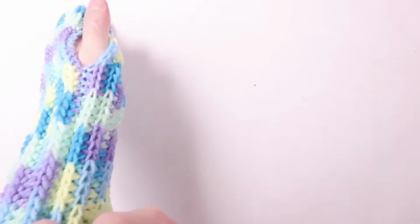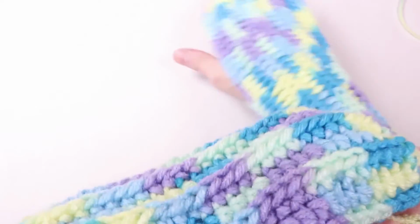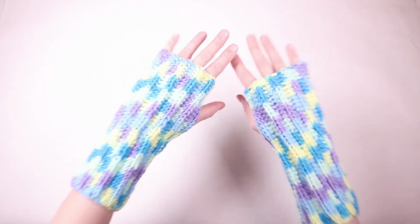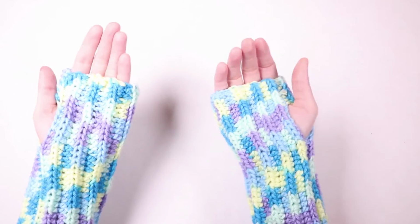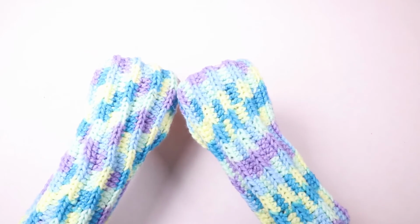And that's it! Repeat the pattern for the other glove, and you have gloves that are warm and comfy and perfect for when you want to be warm but still need your fingers. Best of all, these crochet gloves are very easy and fast to make. They make wonderful gifts, and because of the ribbed texture, it looks like it's a far more complex pattern than it really is.